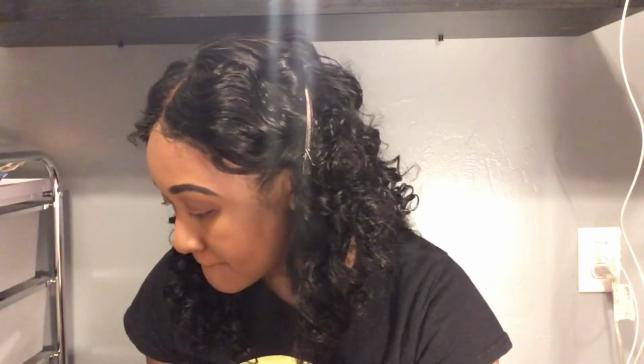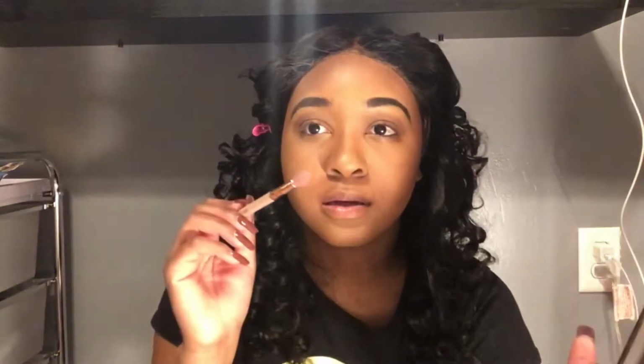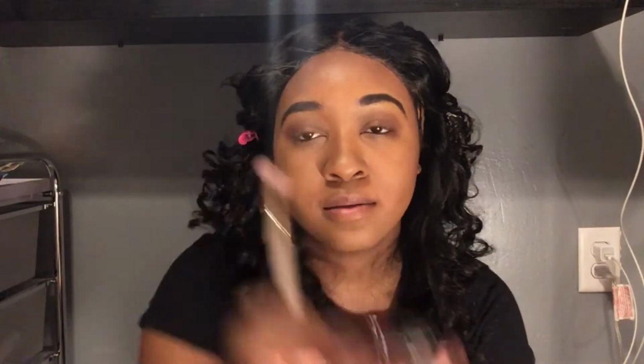Now, I am going to take a different brush to blend this part out. To blend it, I like to use the NYX eyeshadow. And this is the color Blame It On Midnight.